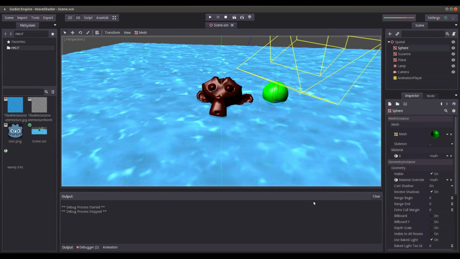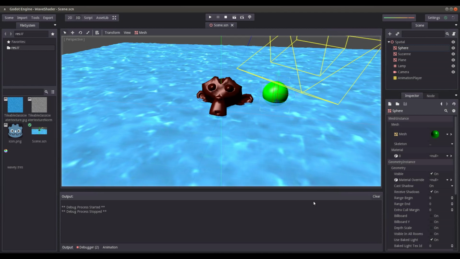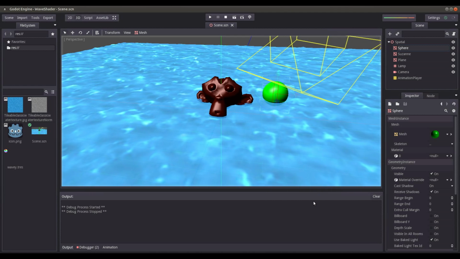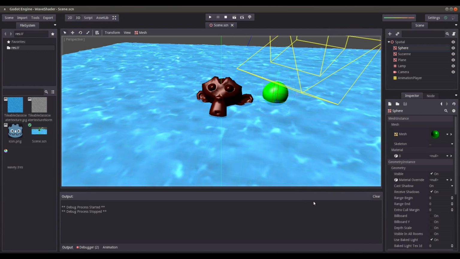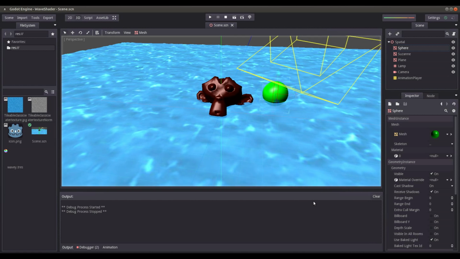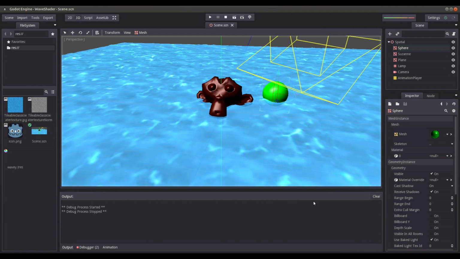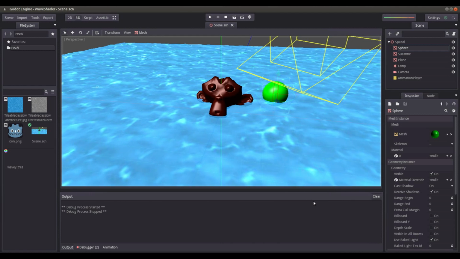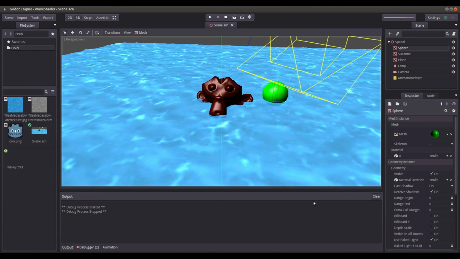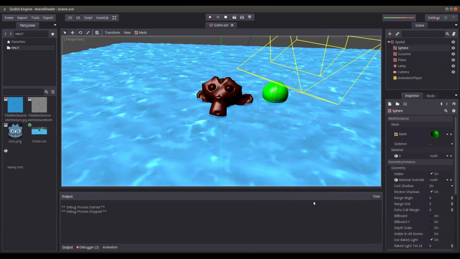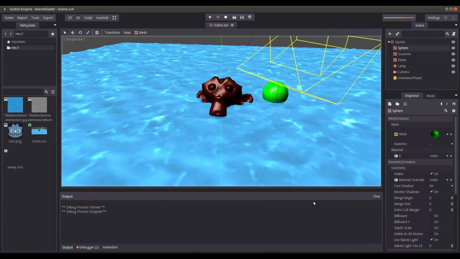My name is Clint Fleetwood, and today's tutorial will be on creating a wave shader in Godot. It's going to be a three-part tutorial. The first part will be setting up the objects in Blender and importing them and changing some of the settings on the Godot project. The second part will be the Fragment Shader, and the third part will be the Vertex Shader. We'll be using the shader graph in this project.